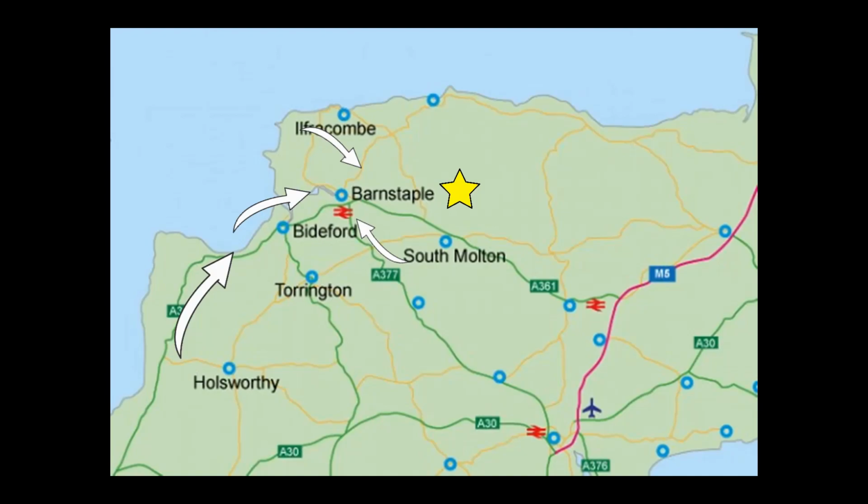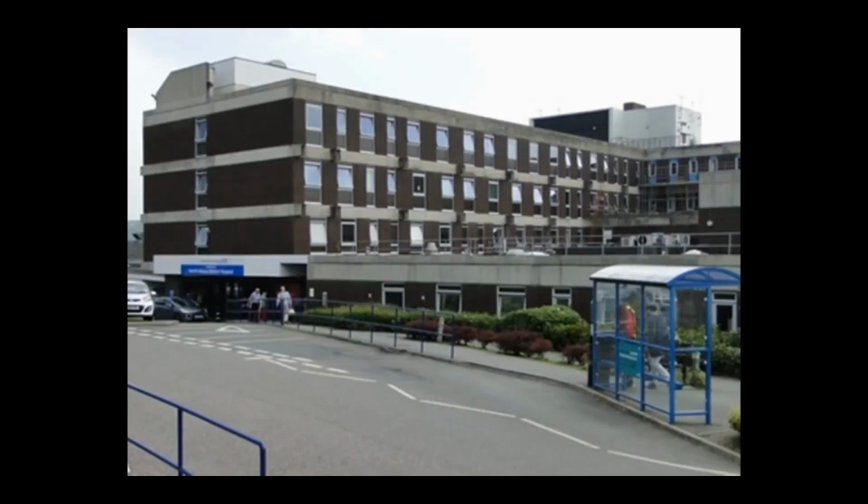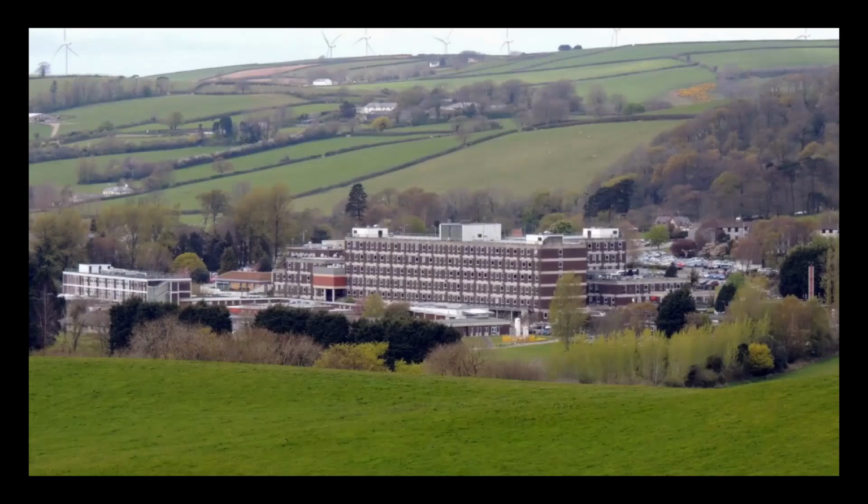So where possible, patients are seen at a community hospital and then transferred to a larger district hospital if need be. So this is North Devon District Hospital. This is actually where I was born. Ah, little baby Rad. This hospital has over 3,000 members of staff. It is a big hospital. For Devon, for a rural countryside location, this is a big hospital.